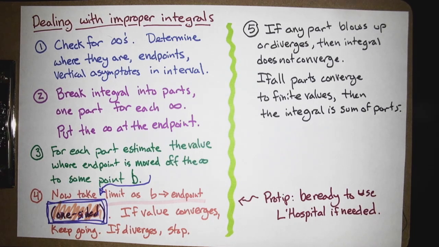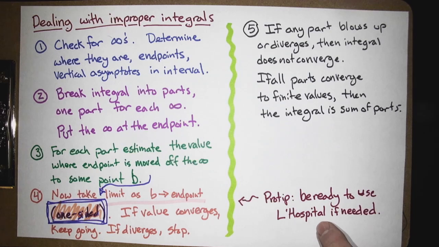So we move on and we say, well, we might have other integrals we have to work through. Because remember, we split it up, and we're going to do this for each integral. And then at the end, we put it together. Now, if any part broke down, we say, okay, we stop, it doesn't work, it blows up, game over. Doesn't converge. If all parts worked, we say, wonderful, then the whole integral converges, add up the parts, life is good. And we're ready to go.